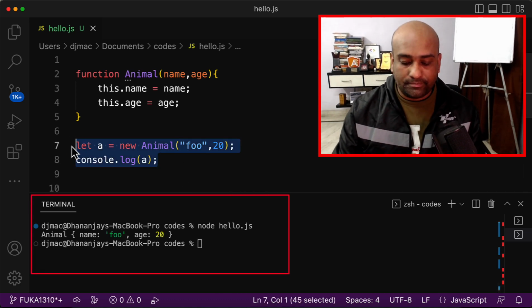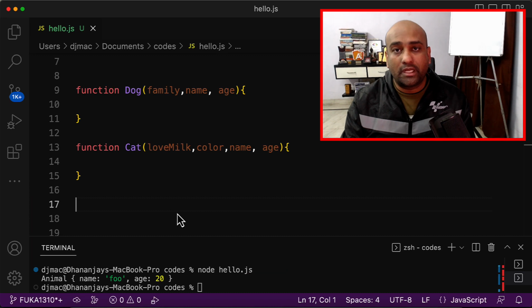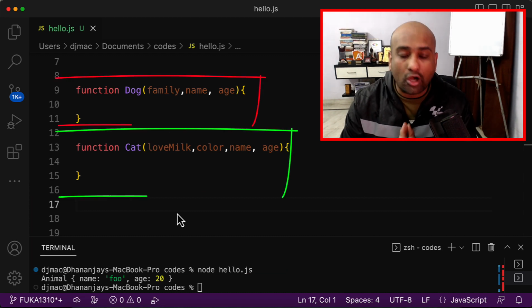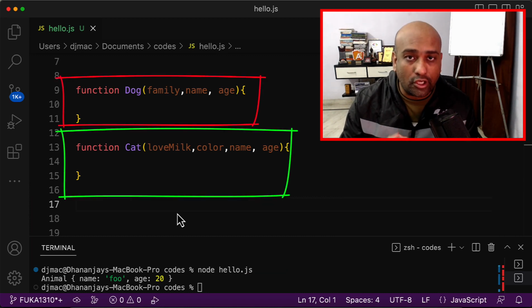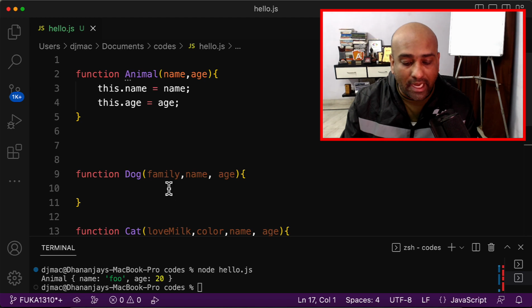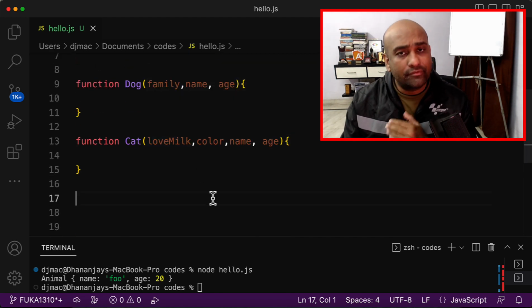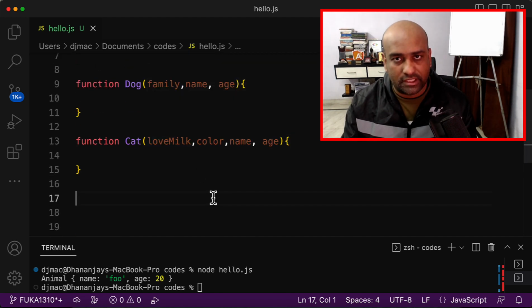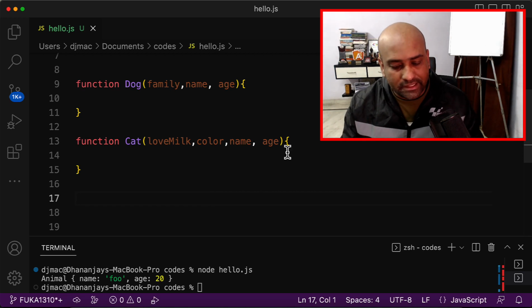So far so good. Now let us assume that we have two more functions called Dog and Cat. We know that Dog and Cat have properties such as name and age, which are common from Animal. Right now, if you implement the Dog function without keeping inheritance in mind, how would we do that?